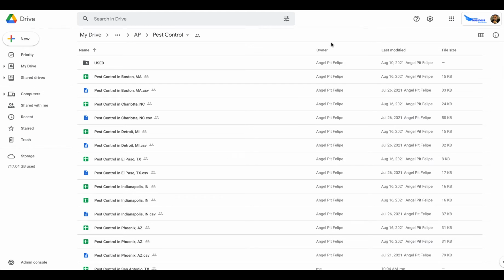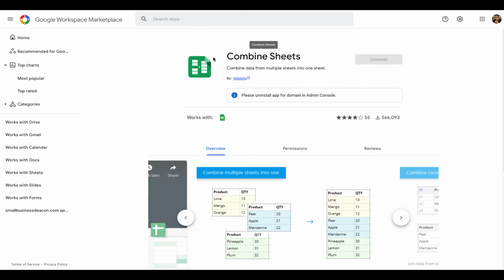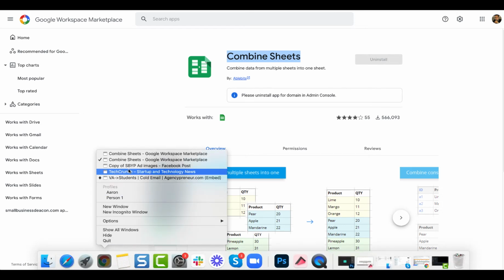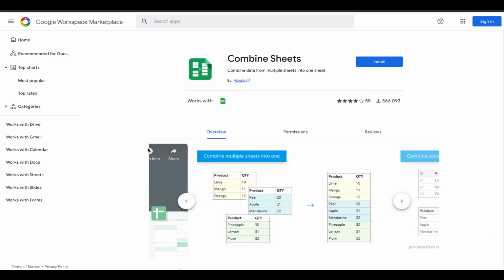The next thing is there's a link below this video that takes you right to this Google Sheets add-on called Combine Sheets. Mine is already installed. Let me just show you real quickly. When you have yours, you'll end up getting this.